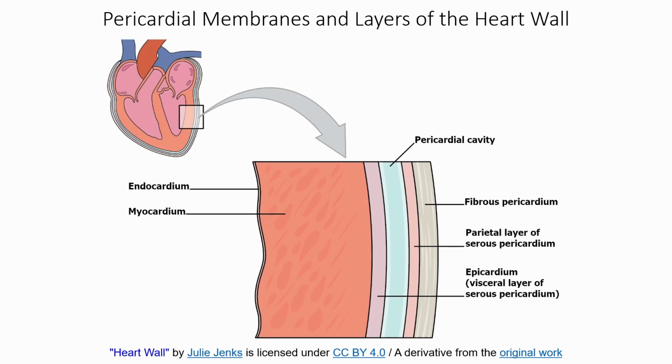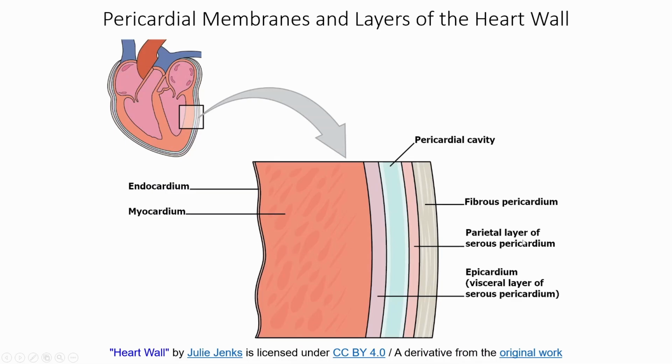Now, remember earlier I mentioned the pericardium. And if we remember from the very beginning of this class, we talked about membranes and the layers of these membranes. So we probably haven't really thought about that since then, but let's go ahead and take ourselves back, take a peek and remind ourselves. So here we're looking at the heart. On the left here is the stuff on the very, very inside, and all the way on the right is going to be the very outside of the heart. So right side is out, left side is in.